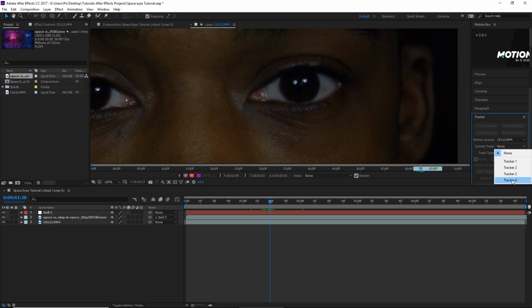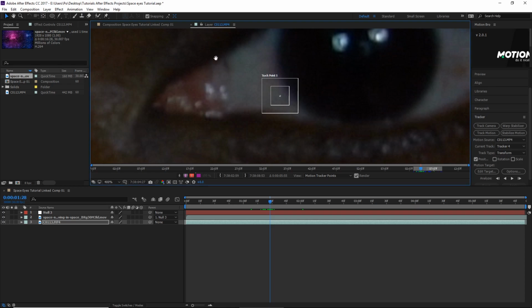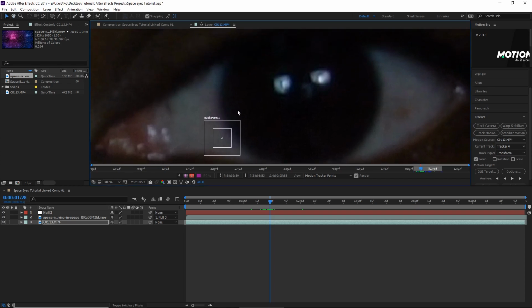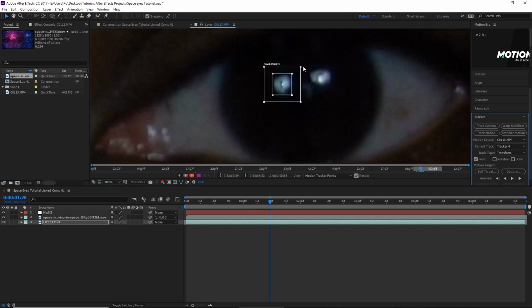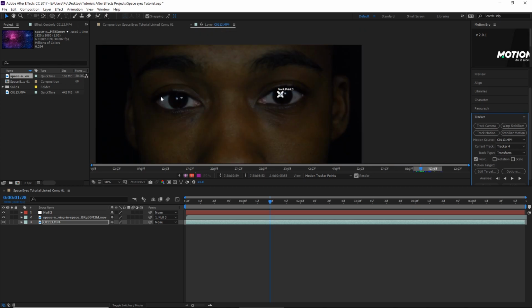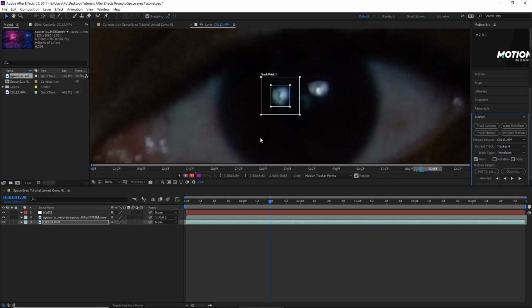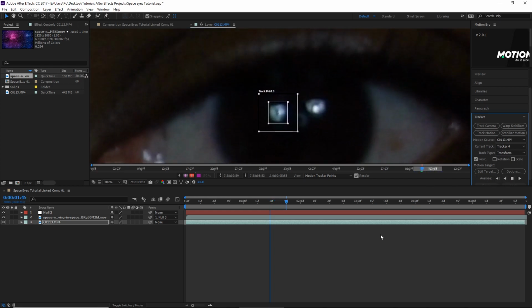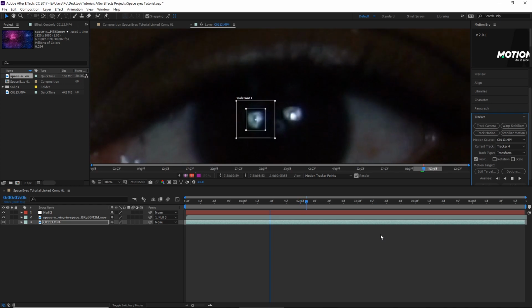Go to the current track, hit the new tracker, it can be any tracker, tracker 4 for instance, zoom in, use H to get your hand tool, V to get your cursor back, and you're just doing the same thing that you did in the previous eye. You just get to the contrast point, draw a box around it, make this one just a little bit bigger, and you should be good to go. Now make sure you're at the point in the timeline where your eye is fully open, like I did in the first one, and this will work properly. So then you just hit the play button, it's going to go through and track that contrast point.